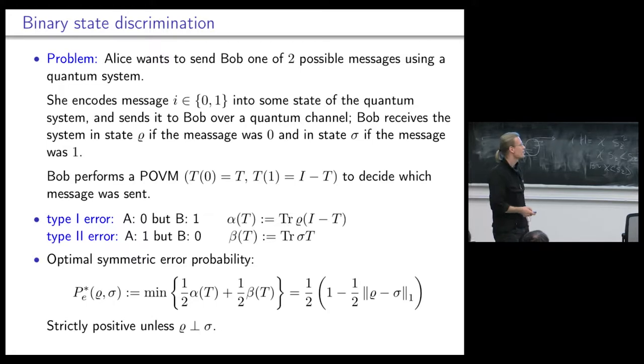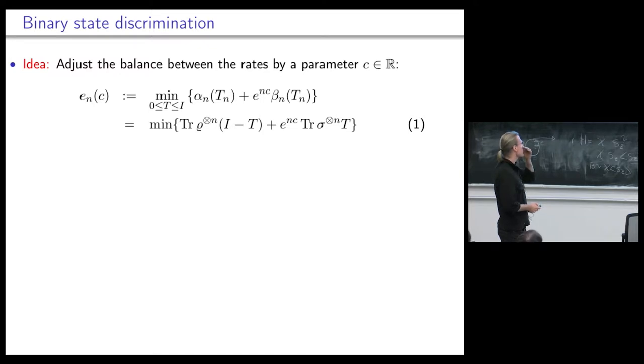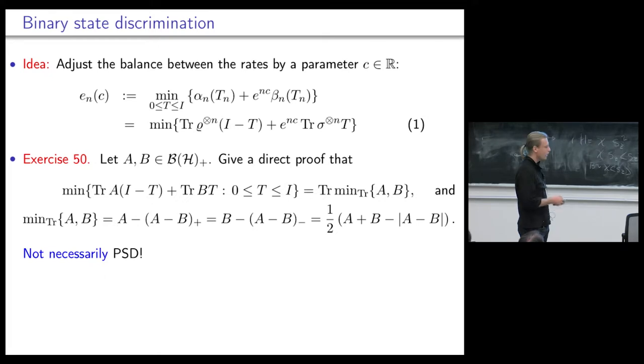Okay, so then I assume that everyone understands what the problem is. And let's go to the solution. So this is going to be probably the really technical part. The strategy that we are going to follow is to introduce some constant, which is a kind of tuning parameter, to adjust the balance between these two rates. We expect these probabilities to behave exponentially, so we put an exponential prefactor before one of them. And we want to minimize this kind of expression instead of the previous weighted error expression. By definition, this is of this form, so I just rewrote it again.